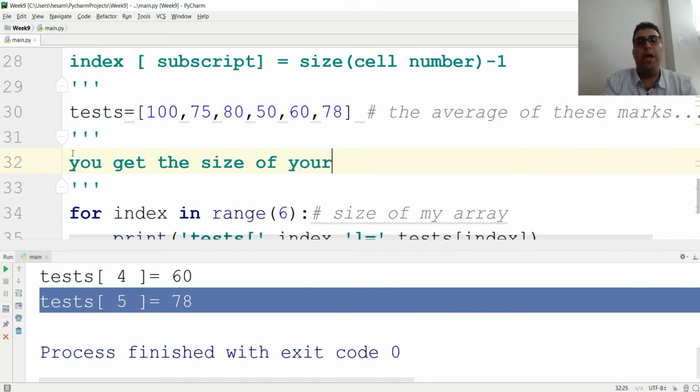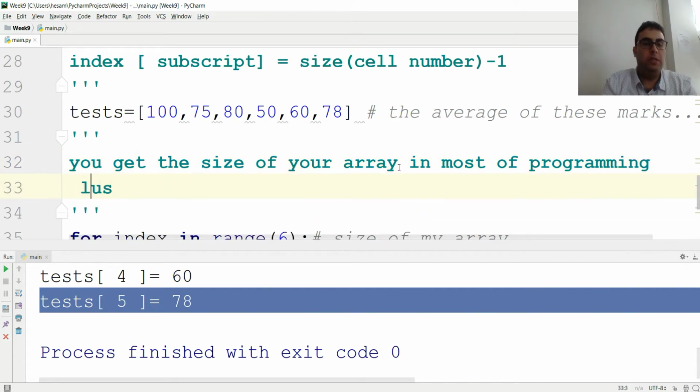In order to get the size of your array, you can find the size of your array in most programming languages using a function called length.